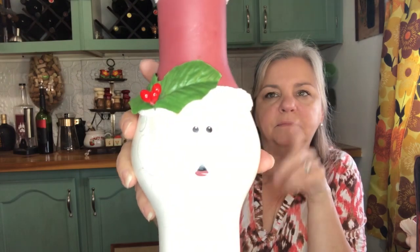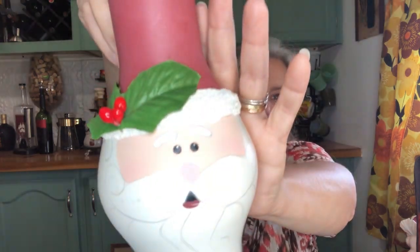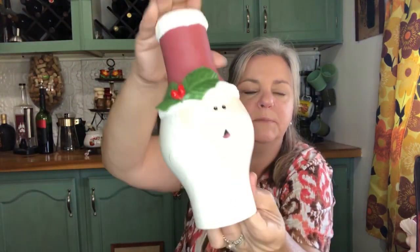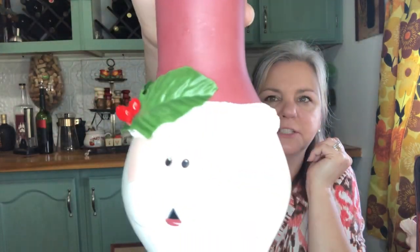Very dressy, very great for an Easter setup with all those flowers. And then I got this Santa Claus hurricane lamp — just a glass lamp they painted on. I thought this would be fun to do a switch-out for your holidays if you have a hurricane lamp. It's a standard size but it is a shorter lamp. This would be fun to put out for your Christmas decorations — it's very nicely done, painted on glass.